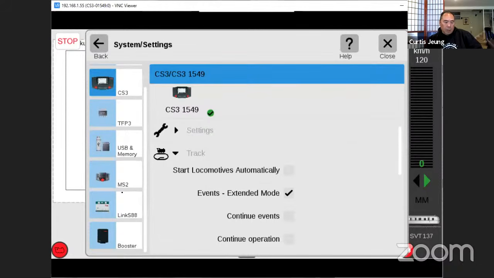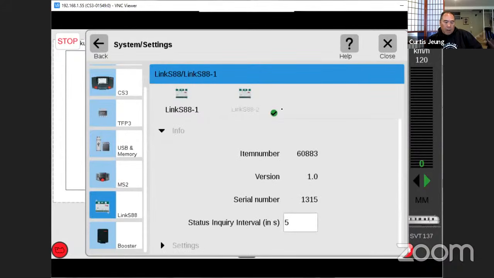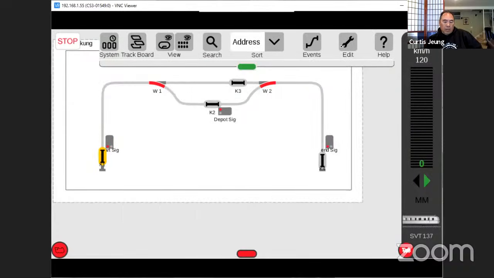Let me just point out some things here. This is a little bit random. I have two Link S88s, and the green indicator shows that the one that's connected is Link S88-2. As I was setting this up, I had my doubts.